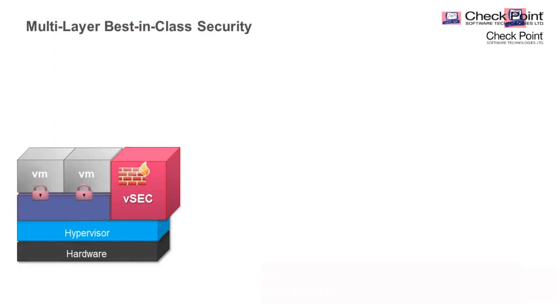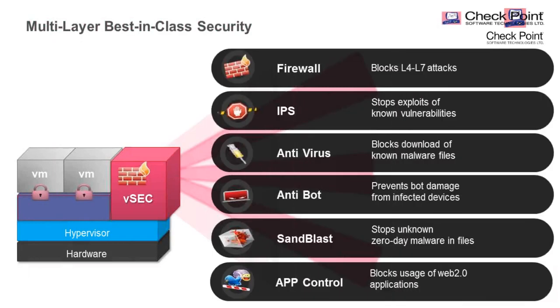As previously mentioned, the vSEC gateway sits within the hypervisor, and as such is then able to leverage the software blades we currently utilize today in our physical gateways. This can be the firewall or the IPS software blade, which allows organizations to stop exploits of known vulnerabilities until those servers or systems can be patched and remediated. Antivirus, which helps organizations protect their users from inadvertently downloading malicious files whilst web browsing or receiving them through the email channel. Anti-bot, which effectively allows an organization to prevent bot damage from infected devices. As we know, bots tend to be missed by antivirus products. This is because bots by nature are very lightweight. It almost looks like a legitimate traffic profile.